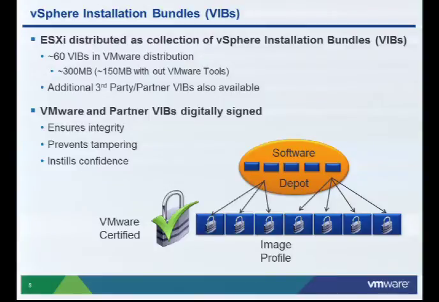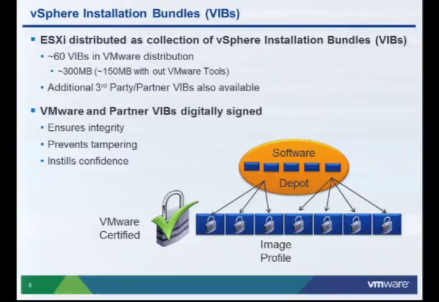Does it conflict with any VIBs? Does it have any compatibilities or any other requirements? All that stuff is stored in that descriptor.xml. So we take the descriptor.xml, we take the payload, we tar it up and compress it, and then we stamp a digital signature on that, and that is what a VIB entails.